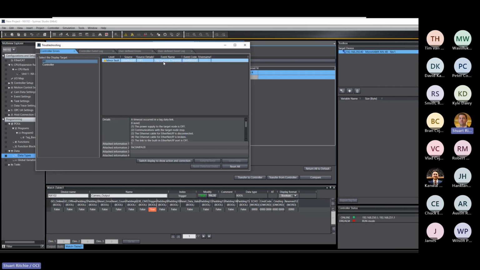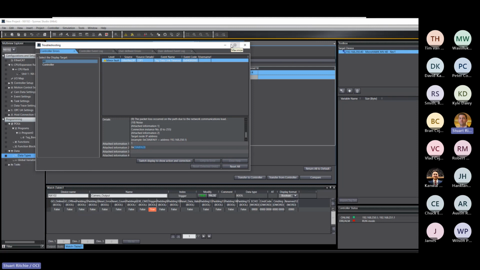It's a tag data link timeout, and it's giving me the error code here. But generally, tag data link timeout means you can't reach the device. Since I unplugged mine, that would make sense. There's some attached troubleshooting information you can look at as well.